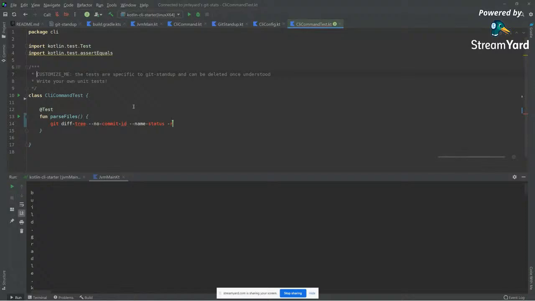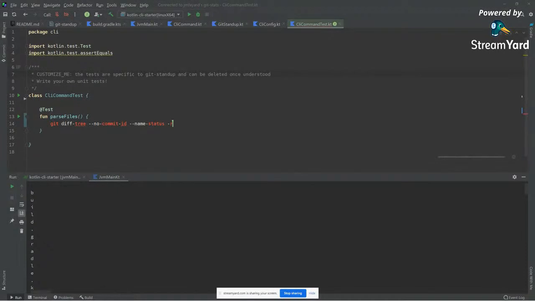The problem is that for unit tests, we need a very predefined, clearly defined input, right? So we cannot write a unit test against our current repository because you will not have it. We should put an entire Git repository together with the project in order to write unit tests against it.